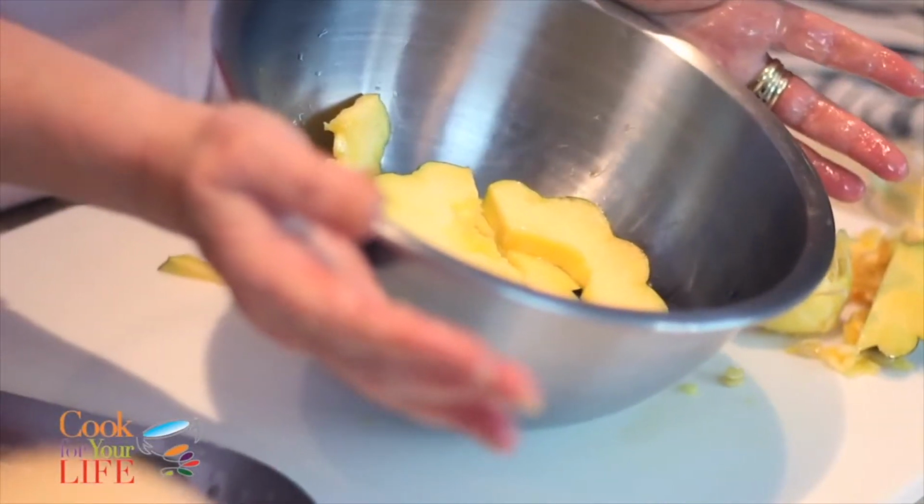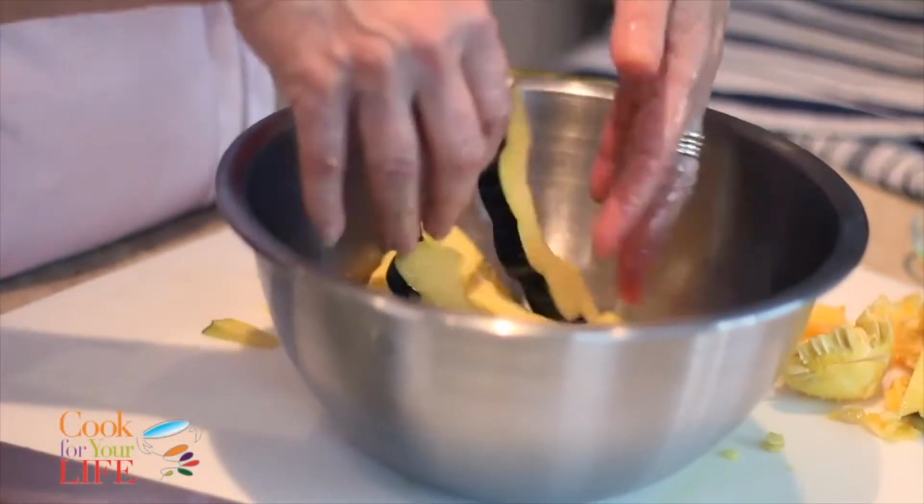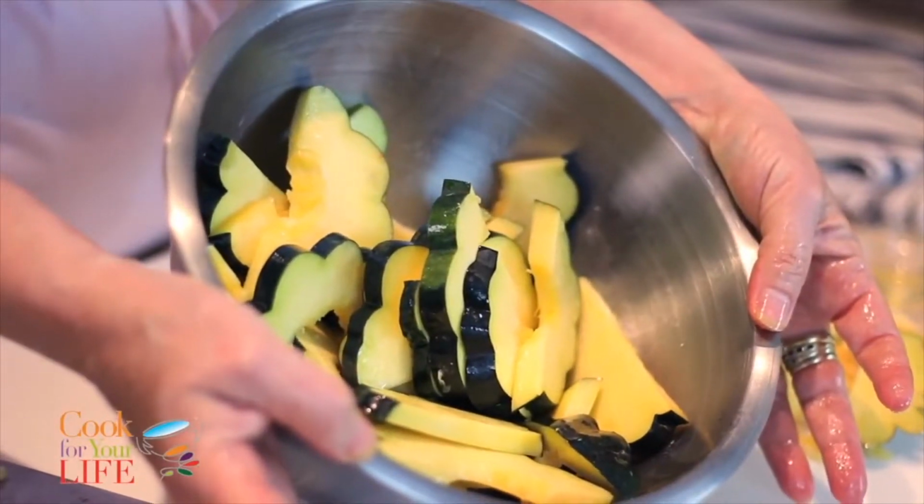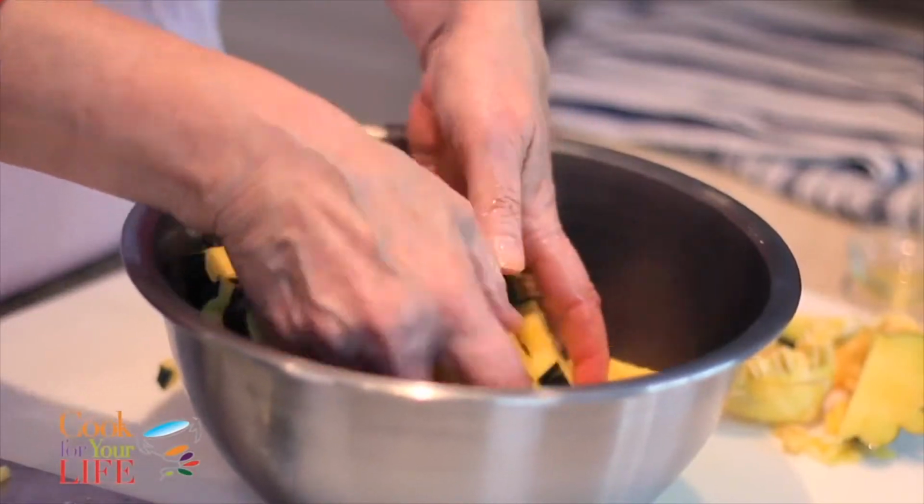You could put a lot more in than I have, but this is the perfect way of doing it. A little bit of olive oil goes a long way. They've all got a little sheen of the olive oil, and that's all they really need.